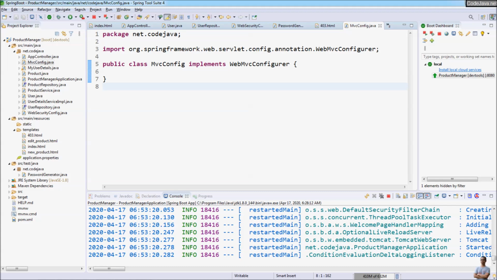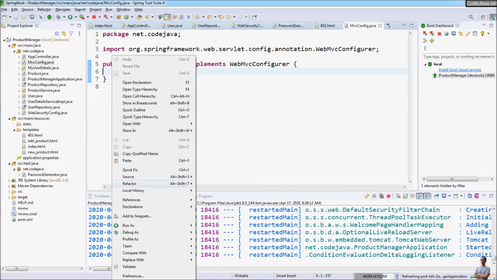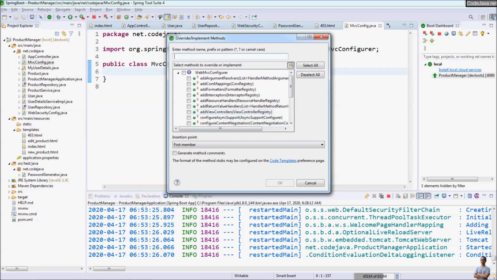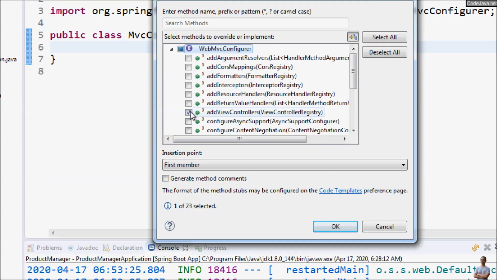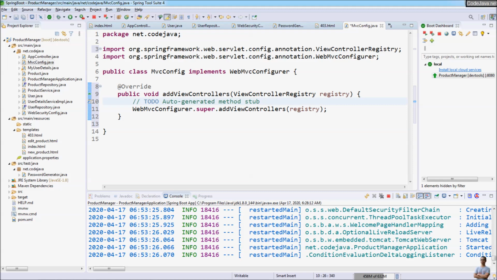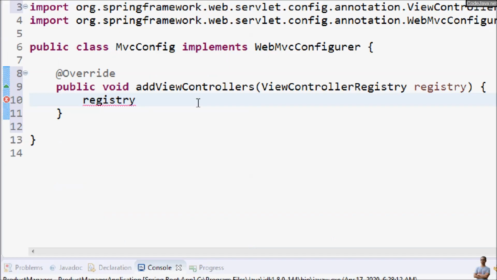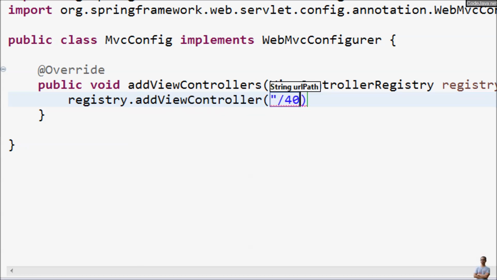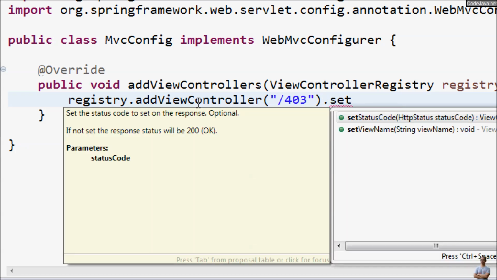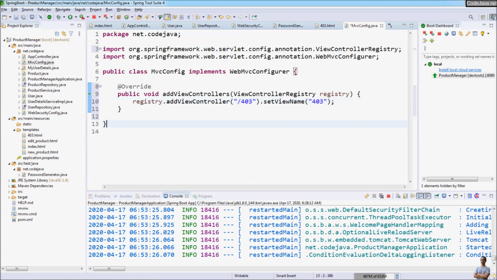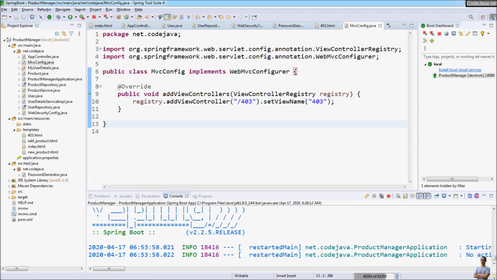Save all the changes and override the method. Now add view controllers here. We specify the URL, add view controller URL 403. We map to the view name 403. That's it. Save the change.